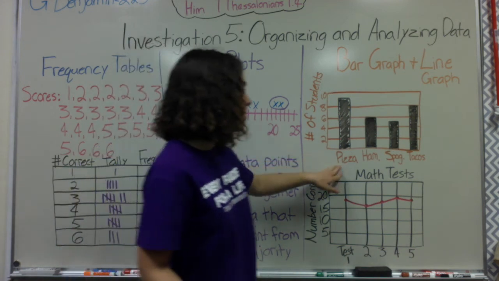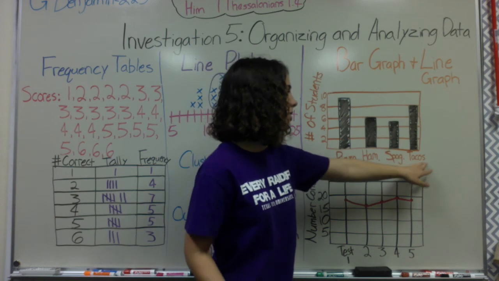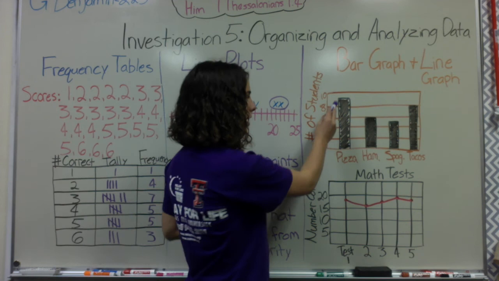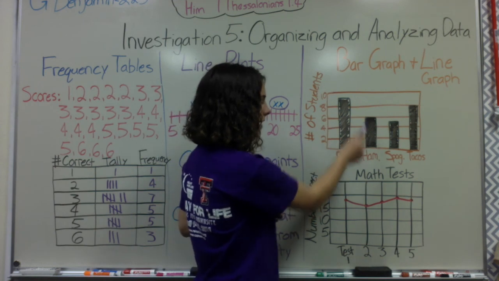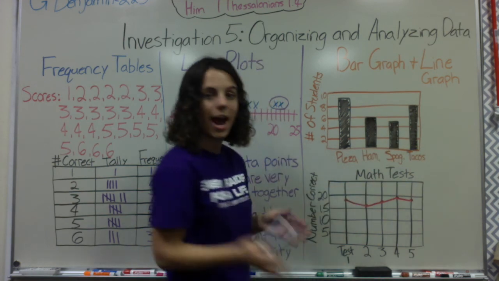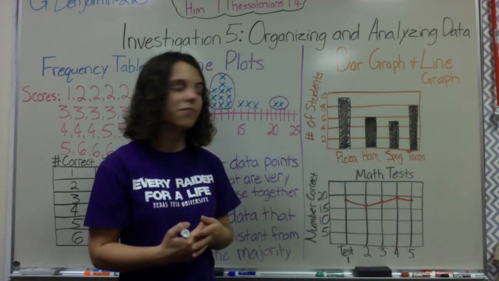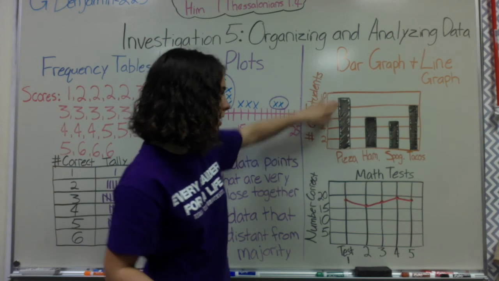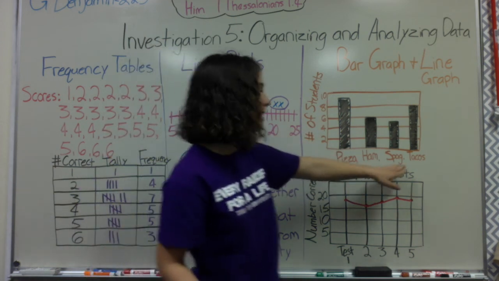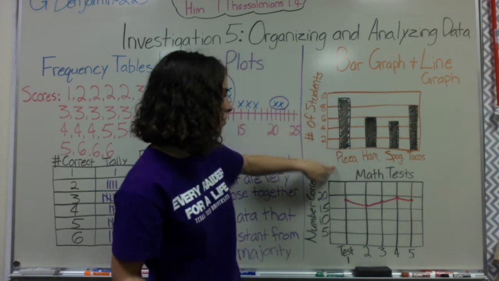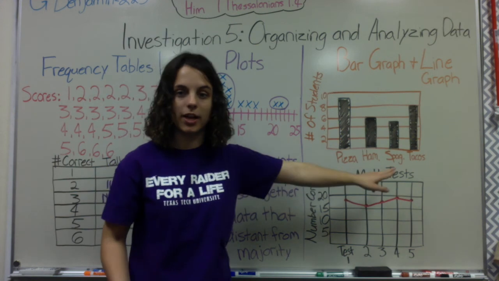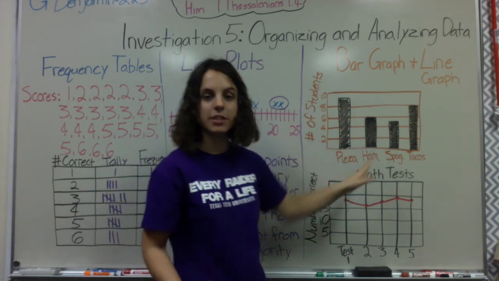We can tell pizza, hamburgers, spaghetti, and tacos. So from this data, I can tell how many students were surveyed. We have 9 here under pizza, 6 for hamburgers, 5 for spaghetti, and 8 for tacos. I could add all of them up and figure out how many students were surveyed. I can also figure out which one has more and by how much. Pizza is the most popular, spaghetti is the least popular, and there's 9 for pizza and 5 for spaghetti, so 4 more students like pizza than spaghetti. So I can compare different results.